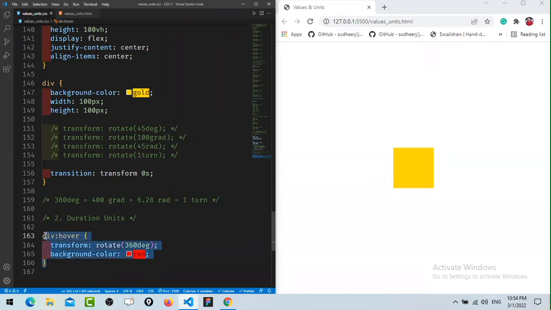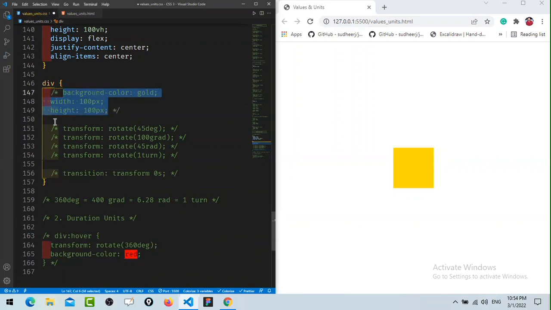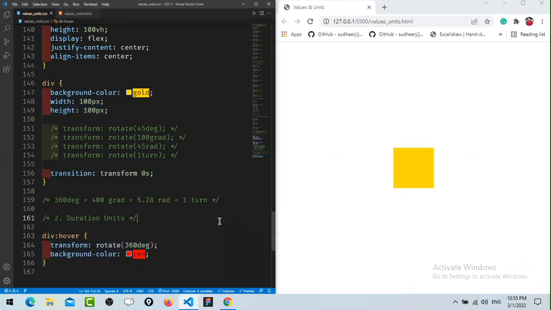Actually, we have written this hover for the hovering effect, but the transition is declared inside div and transform is declared inside div colon hover. Can't it be in hover? It can be, but let me show you what will happen. When I put the cursor on it, it rotates smoothly, and when I remove it, it also rotates smoothly.